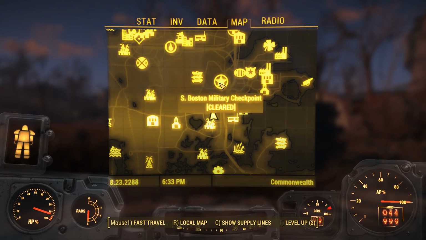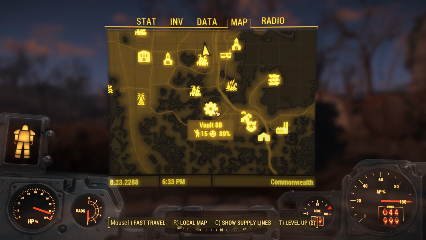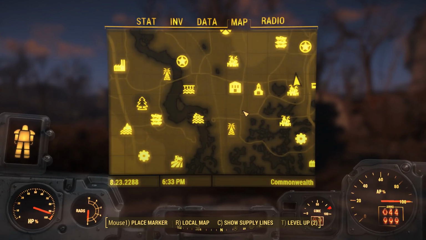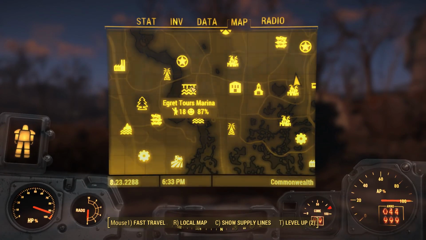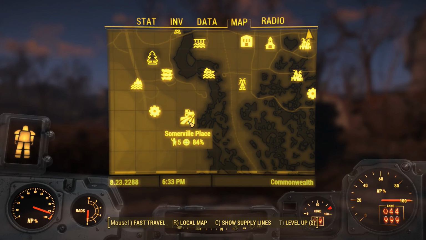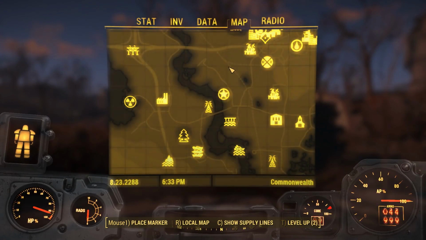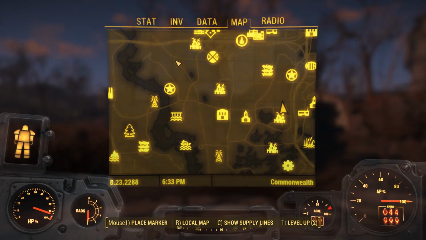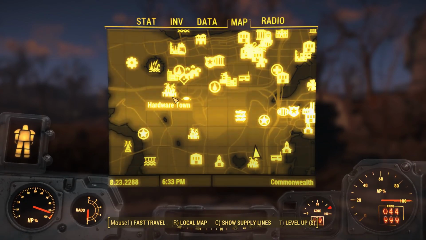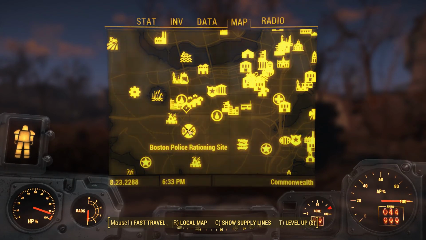All right, so what are we gonna do now? I don't remember what we do now. I'm trying to decide where to go next. I end up just kind of checking on settlement status. Somewhere there's Fairline Hills. Nope, not there. There you go. 88. 20 people in 88. That's pretty good.